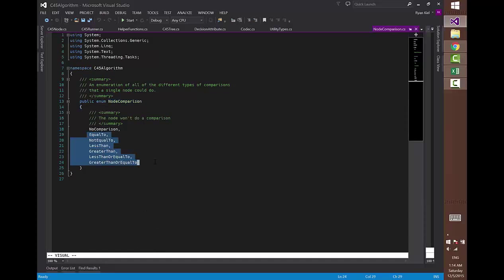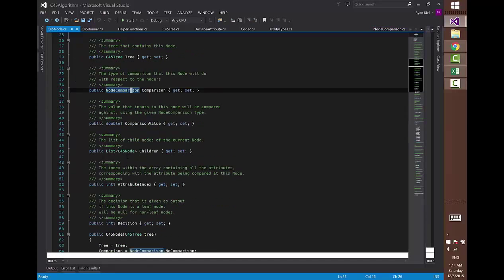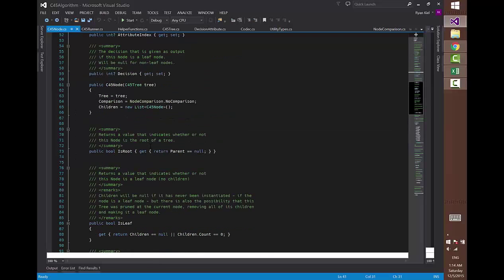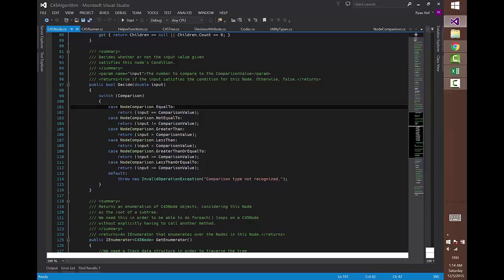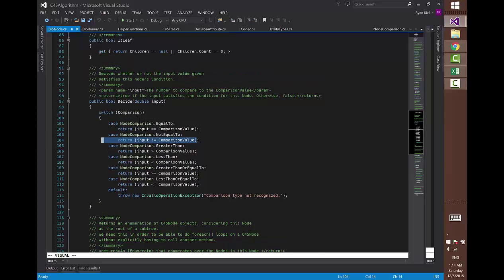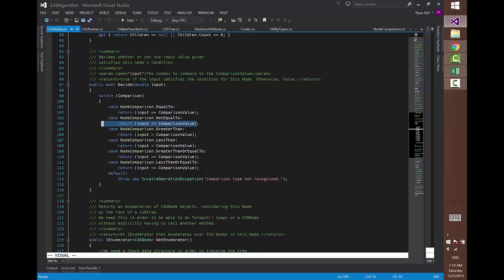And it could be one of these, and you'll compare it to this comparison value, as we see down here. Depending on this type, we return this Boolean value or this Boolean value. And that's the decision that determines if we should go to this node or not.